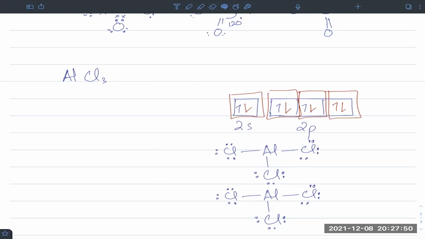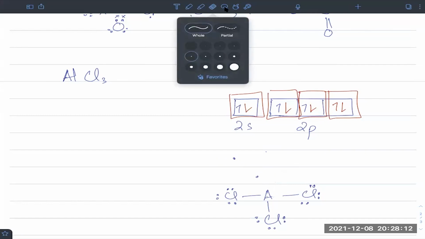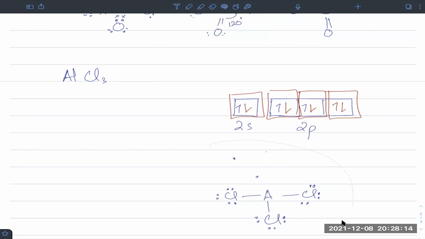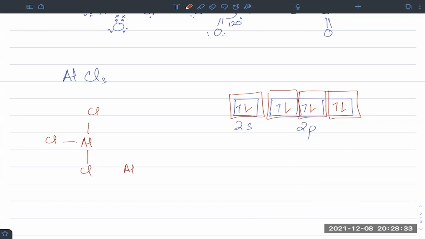In fact, let's do this a little better. I don't know if I can rotate this thing, so I'll just draw it again. This chlorine has 3 lone pairs, which we know already. So it can technically donate at least one of these lone pairs to aluminium. So you have aluminium with a chlorine here, and another one aligns itself so that there's the aluminium here, a chlorine here, a chlorine here, and another chlorine here. And they make a pact.